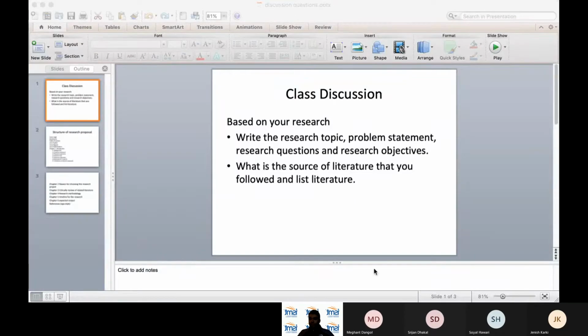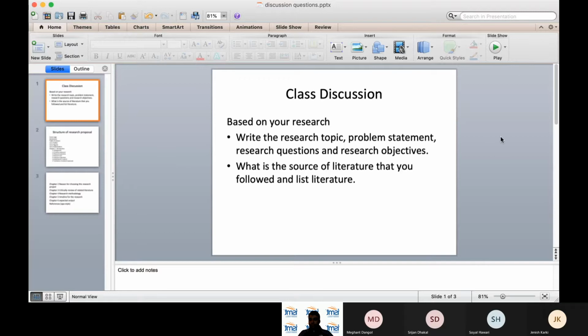that I've given, please do that assignment, and if possible, in one document. Okay, if possible please write the research topic, problem statement, research question, and research objective in one document, and you can share that document also. Okay, so it will be easy for me to discuss with you and see which section you belong to. Okay, you can write your name and section also inside that assignment.